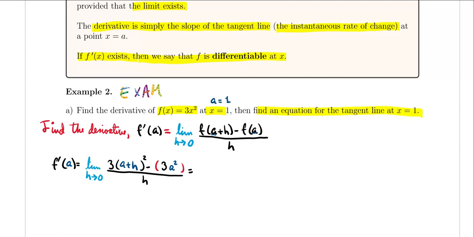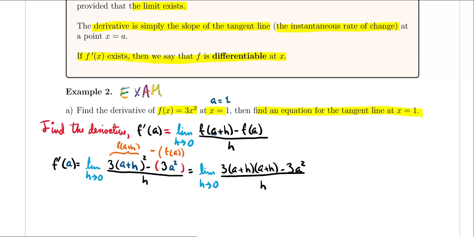See if we can maybe cancel things out, maybe factor. Let's take a look. In this case, it doesn't seem apparent that I can factor, but because I do have a power of 2 here, I can probably expand. Expanding it out, we obtain the limit as h goes to 0 of 3 times (a plus h) squared minus 3a squared, all over h. Just to clarify, this first part was the f of a plus h, minus, and don't forget to include parentheses whenever you're subtracting another function, this one here was our f of a.